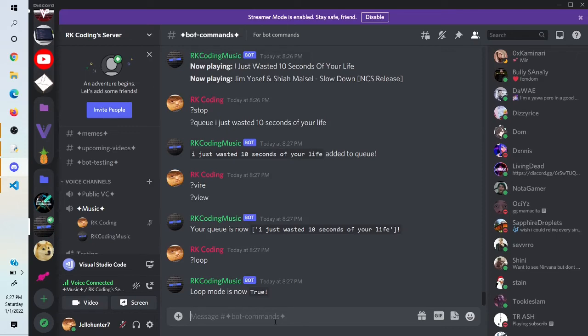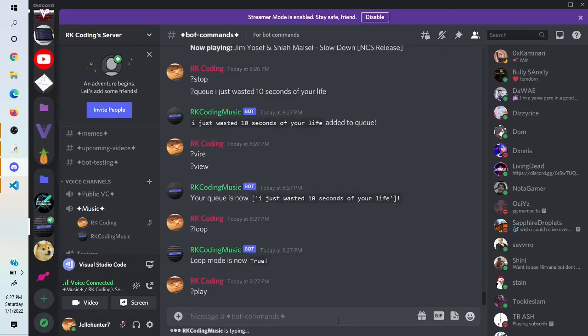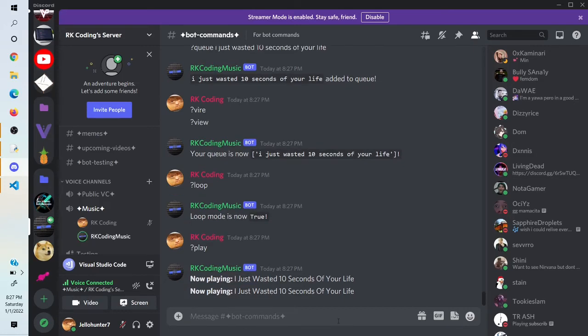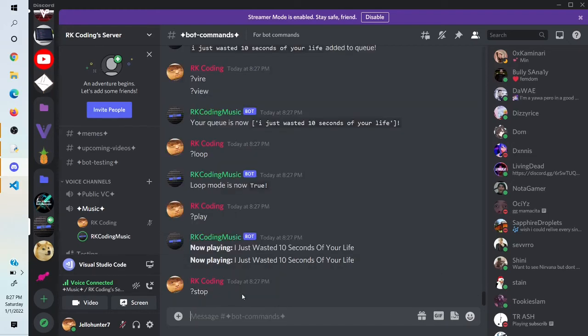So it's going to loop the queue over and over, kind of like a playlist. It's going to loop the first song and the second song. And since there's only one song, it's just going to loop this song over and over, right? So if I hit play, not only is it going to find the video, because I enabled search, I just searched it up. Now, this is the only song in the queue, but since loop mode is enabled, it's going to autoplay a loop. That is a demonstration of all the functionality.